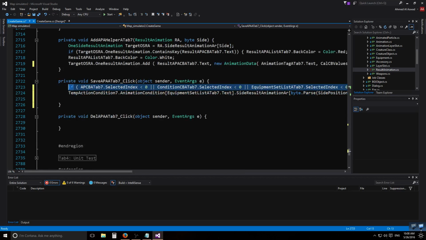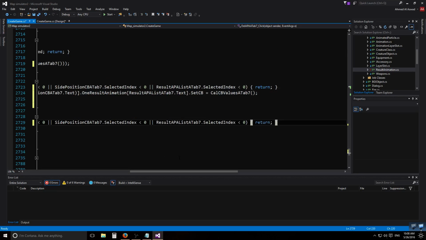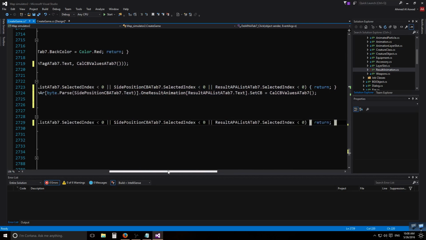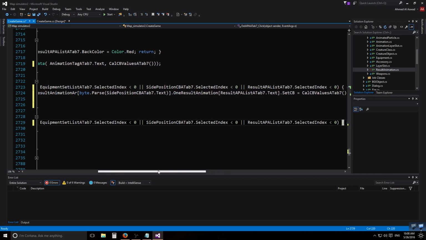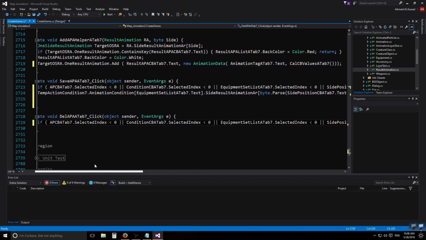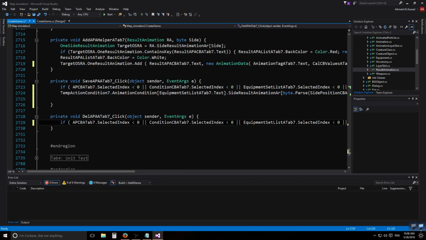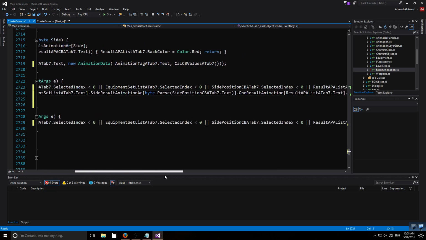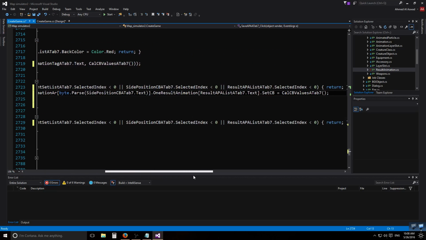Delete required almost all these conditions, if exactly all, if not exactly all these conditions. And let's try to delete it by cheating and copying the stuff from here.